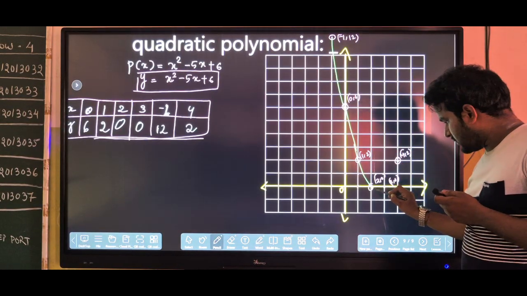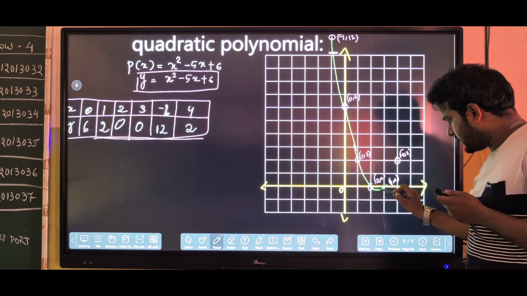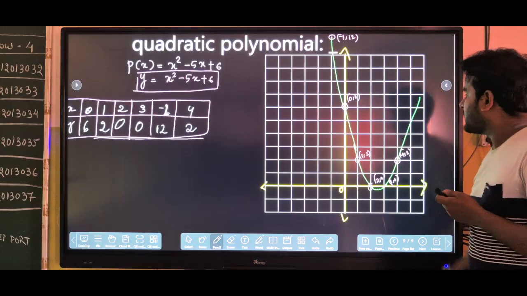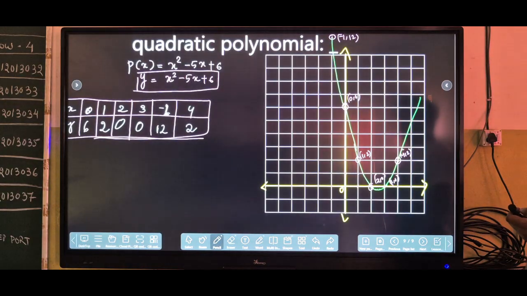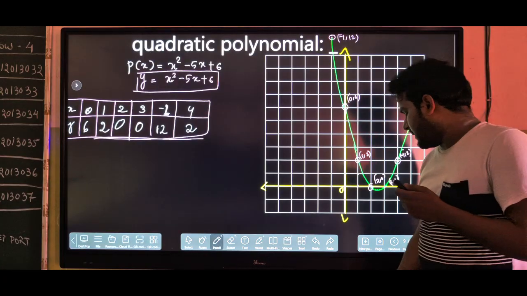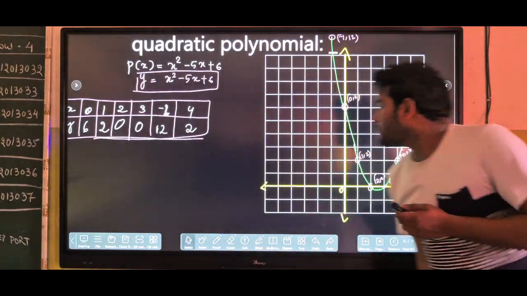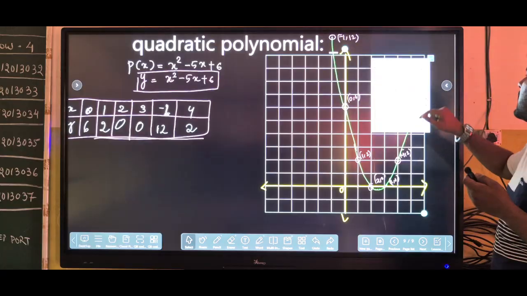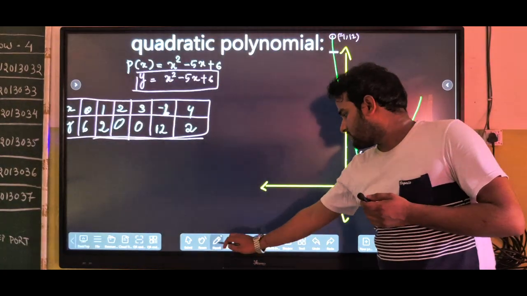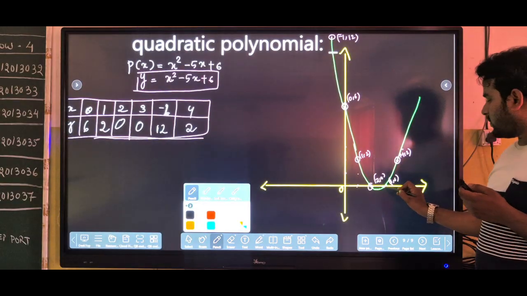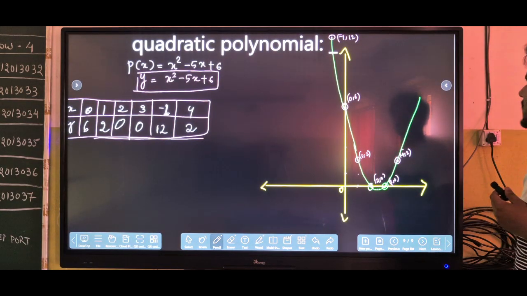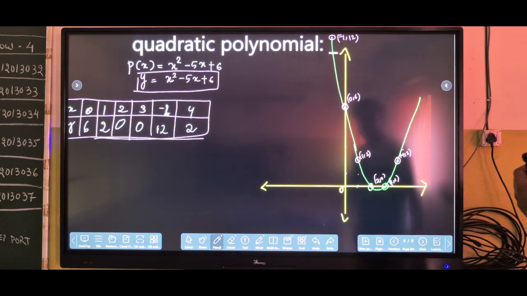So here a certain curve will be there because there are certain points we have not calculated. Let us join them. Like this the graph shape is coming. By joining the points I am getting the shape. Let us remove the boxes and see how it is looking. You can observe without the boxes how the shape of the graph looks.